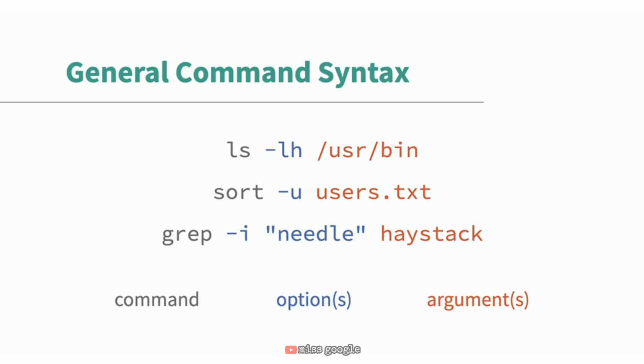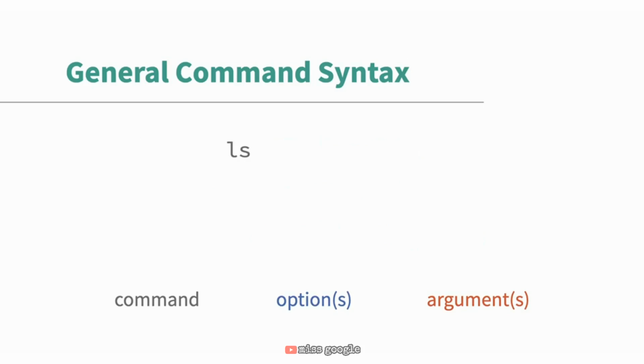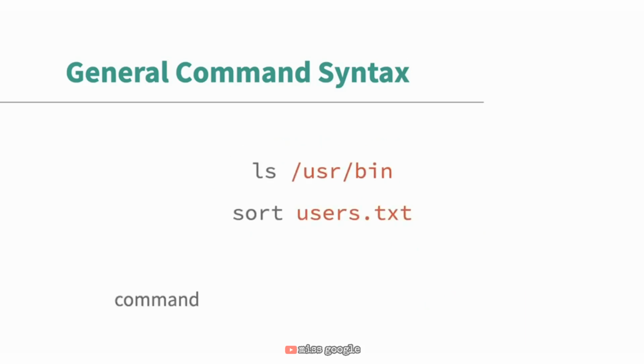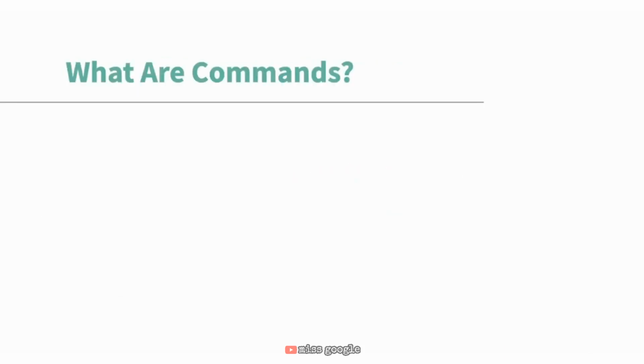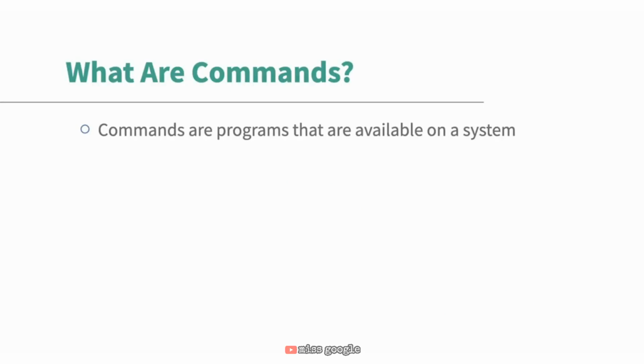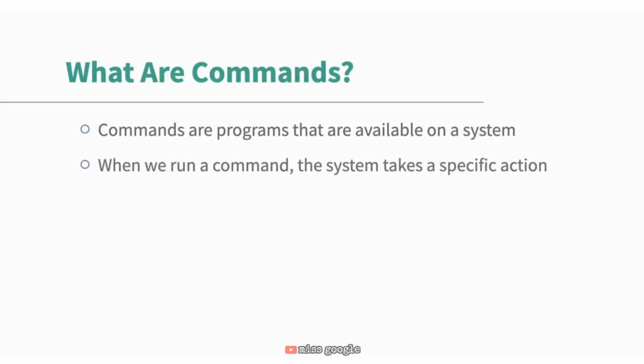Depending on what we're doing, we might just have a command, or a command and one or more options. Or we might have just a command with one or more arguments. But when we're issuing a command at the command line, there will always be a command. The command is the program you're running, or the action you're taking. Without a command, the shell won't know what to do with options or arguments. Options and arguments apply to commands.